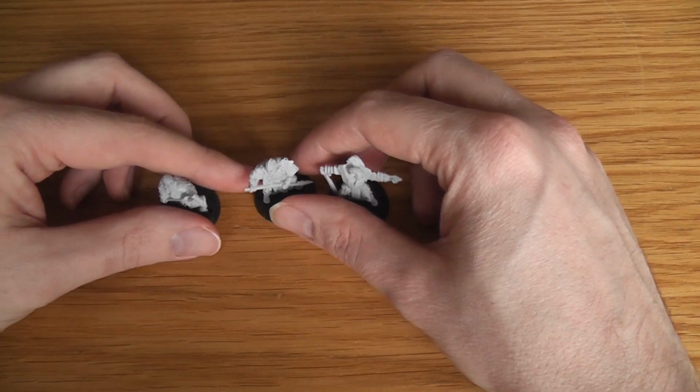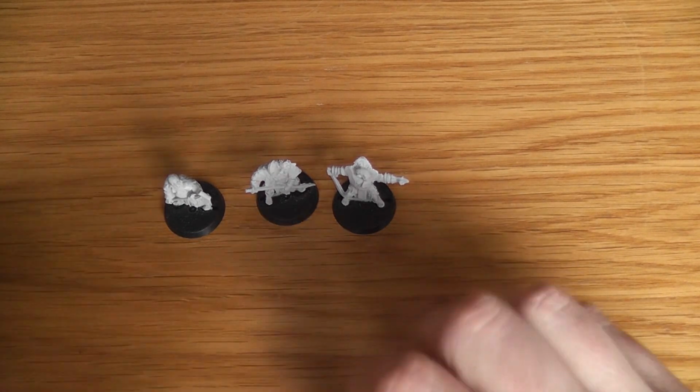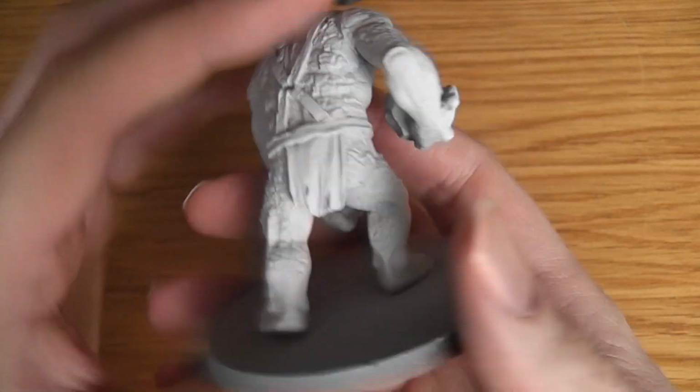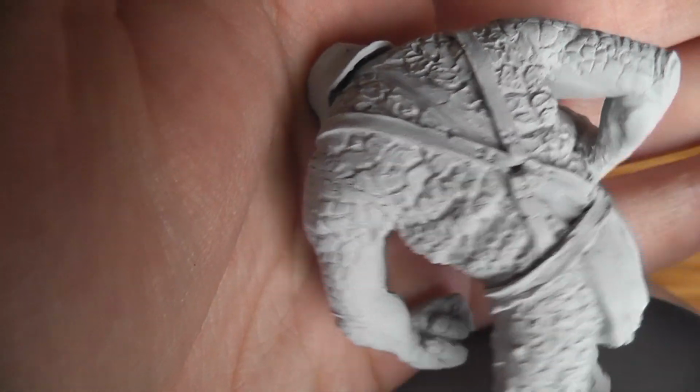Now, as I said, I got a little too excited and took the bigger bits out to the shed to spray them. So unfortunately, the troll is sprayed white. You didn't get to see him in his finished state. But again, really, really great.